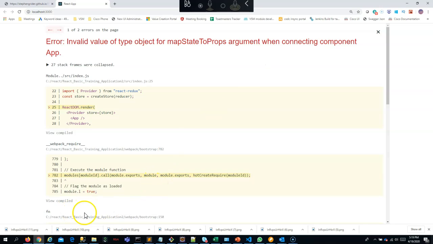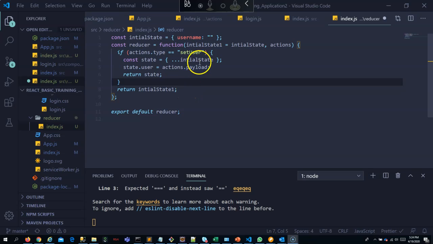We are getting an issue. So actually I made a mistake here. If you see here, I didn't set the initial state properly. The initial state has to be set, because before it was without this, so the initial state was empty, actually what I returned.